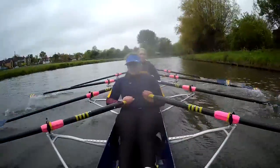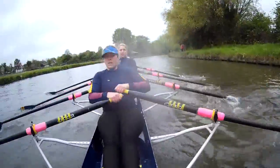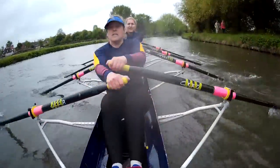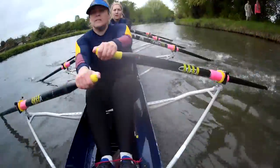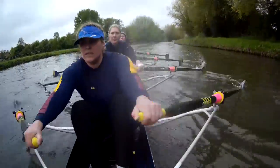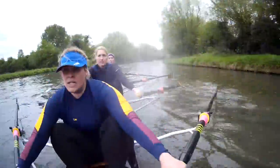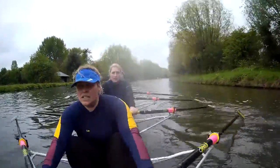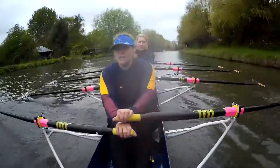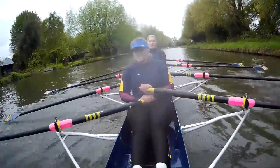Sitting tall at the finish. Really using that body swing. Swing there. And swing there, swing there. That's it, city. And just ever so slightly, some stroke side pressure, go. That's it, city. Nice. So we're holding the four in front of us. I think we'll start moving on them as we come out of grassy. We're going to keep everything tidy and in control. Even pressure, city, go.